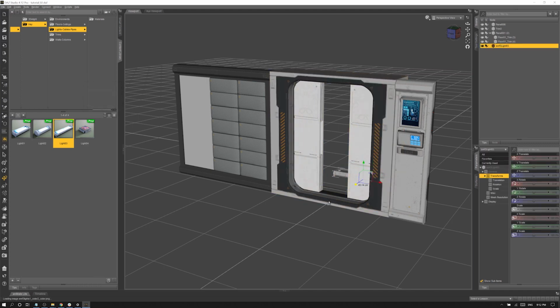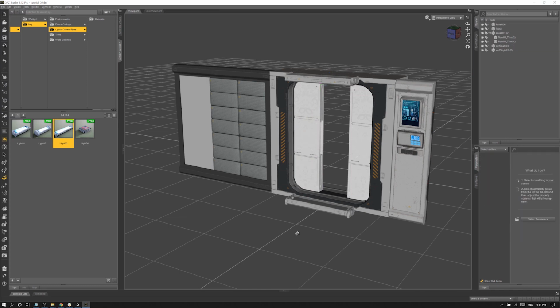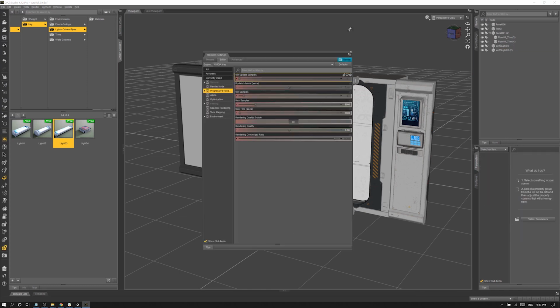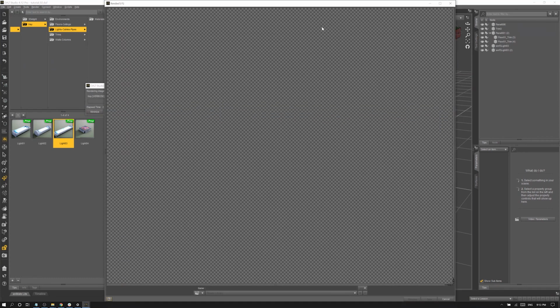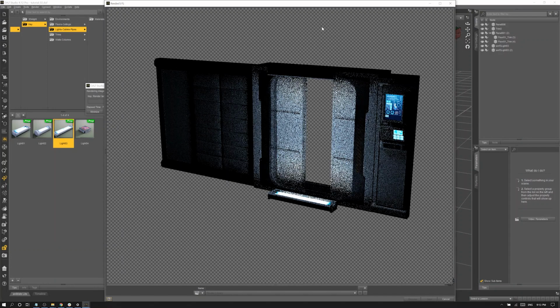So I'm going to put this light in the scene, duplicate. I'm going to put two of them just because. So this is where my recommendation falls apart, right? Because nobody is going to put a fluorescent light on the floor right by a door where people need to have high traffic. That's a terrible design. That would never happen. So when you're actually doing your project, don't do this. But this is just to show that with lights in the scene, our scene will actually render and the lights will create some light splash.